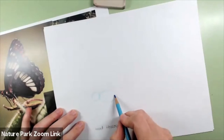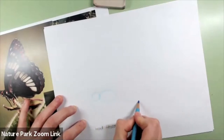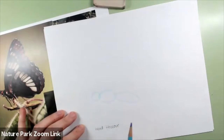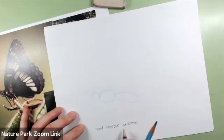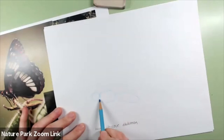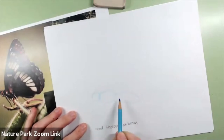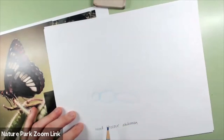Then they have the abdomen, and I'm gonna do another oval, and this time this oval is gonna be longer and thinner. If you want me to go a little bit slower, I'll stop here and let's catch up together. I'm gonna write abdomen. I often misspell it, so I have to make sure. Head is just the circle. Then the thorax is another circle that, because it's a little bit stretched, starts to be an oval. And then finally the abdomen, a super duper stretched circle, a super duper stretched oval.